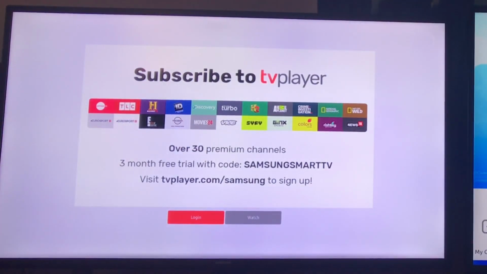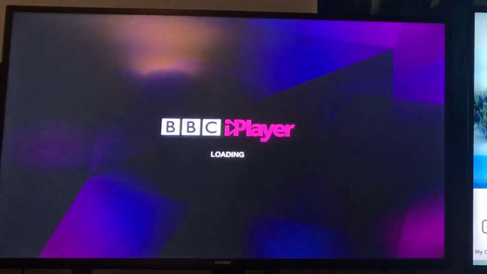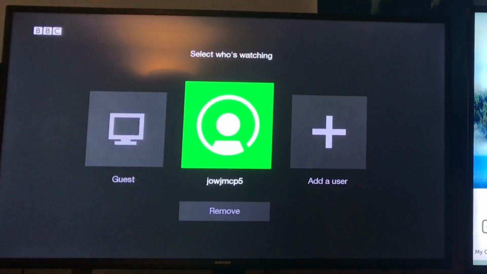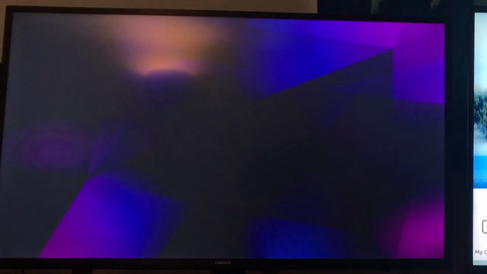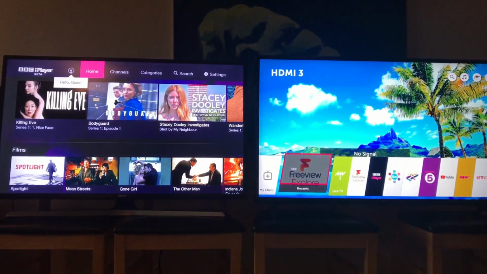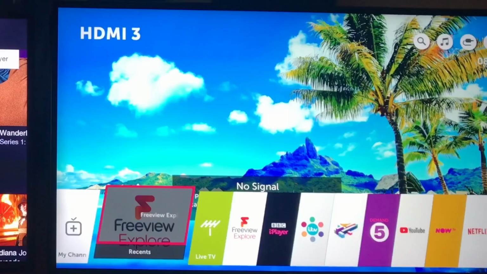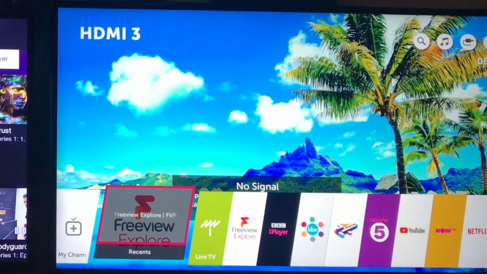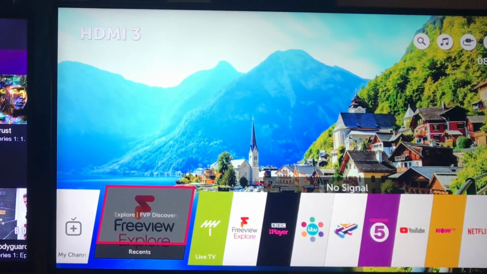So if I launch iPlayer, you'll find that it launches pretty quickly. That's going to the wrong remote control, because both remote controls in this instance are very similar. Now, sorry that was a bit dark, but it's dark to try and make the TVs look good. So let's leave that and then switch over to LG.